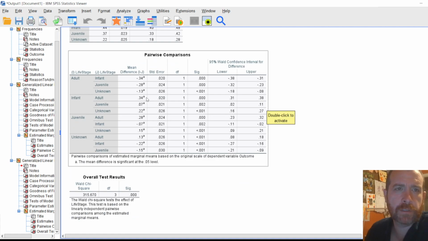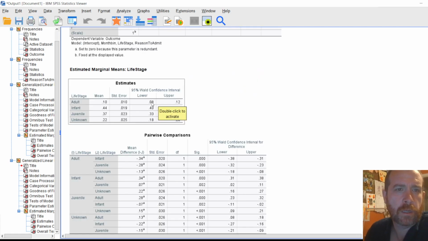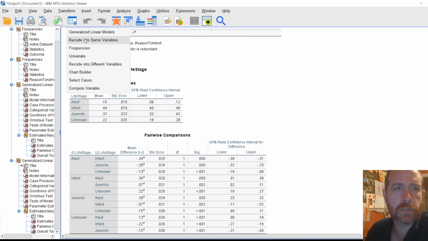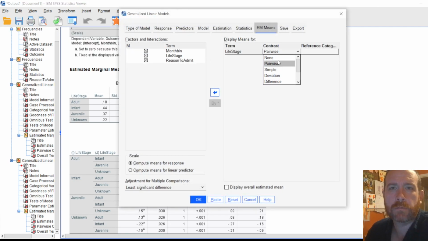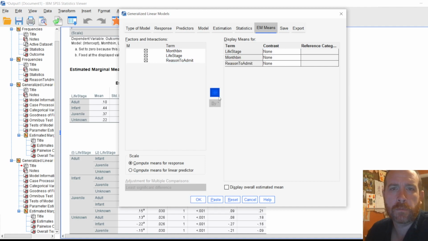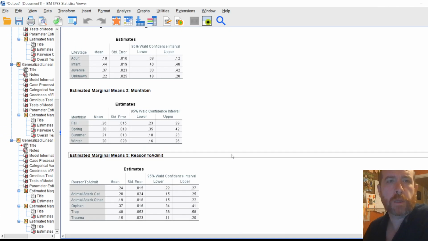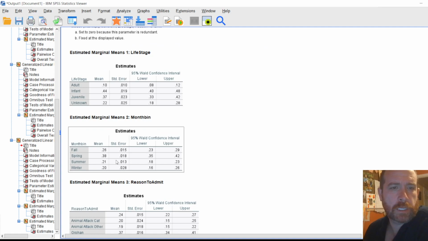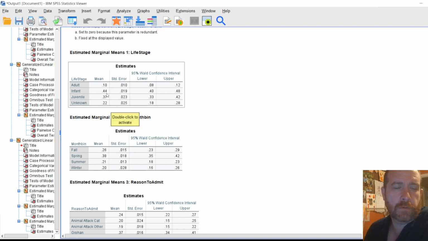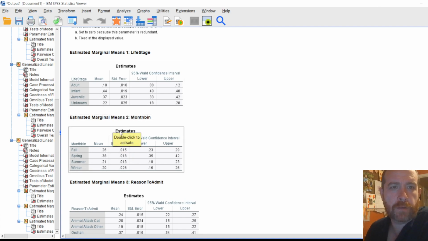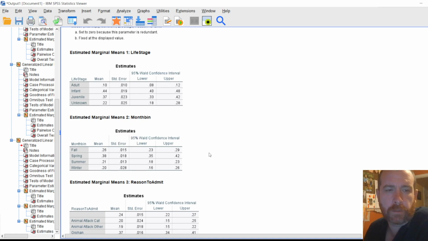And I can look at the pairwise comparisons showing those comparisons as well. This is a neat thing to see. Maybe I'm just going to do all of these, and try and suss out what's going on in the data. So I can go down and look at my pairwise comparisons. It looks like there's a moderately higher rate of survival in the spring. Surprise, surprise, that's when all the babies come. If juveniles and infants are much more likely to survive, then when all the juveniles come, that's when the survival ticks up.